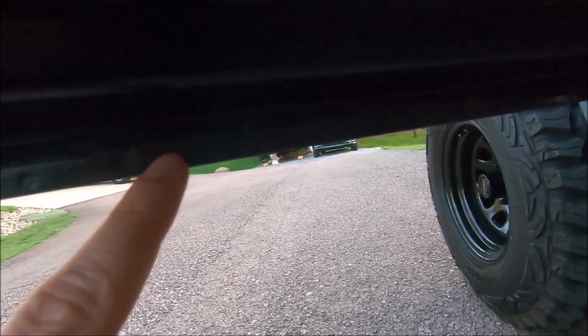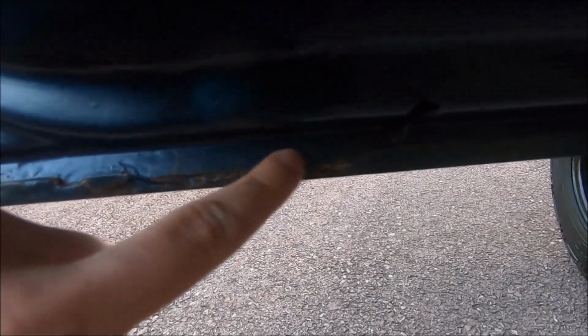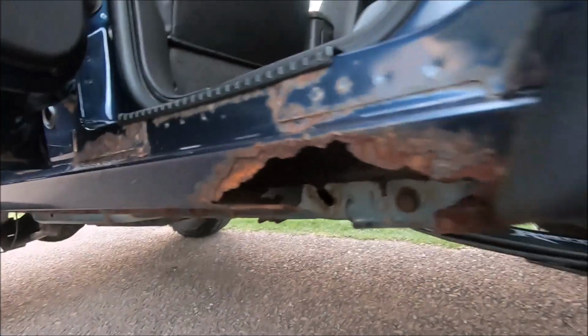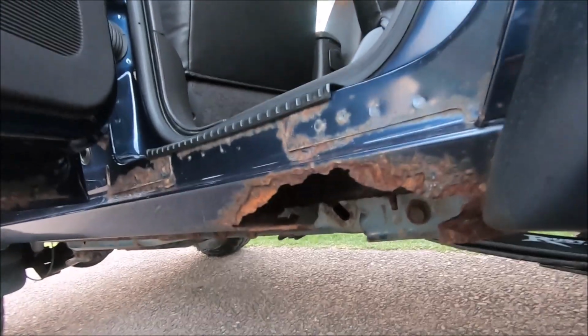You can see the rust is kind of starting to come back. Not sure how visible that is right there, but some spots you can see, like right over here. But yeah, it definitely looks a lot better than it used to. Now it's time to actually fix the real rust problem, which is the rocker panels and the rear lower quarter panels.